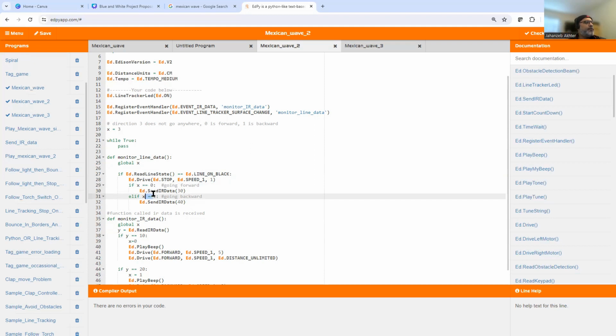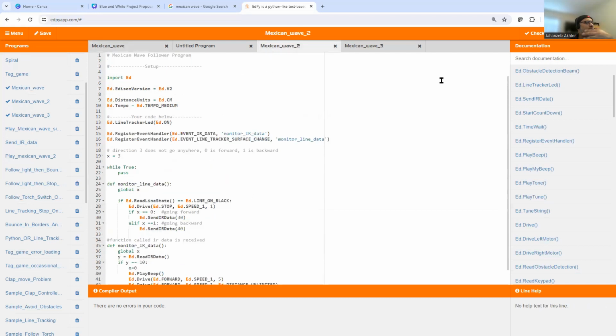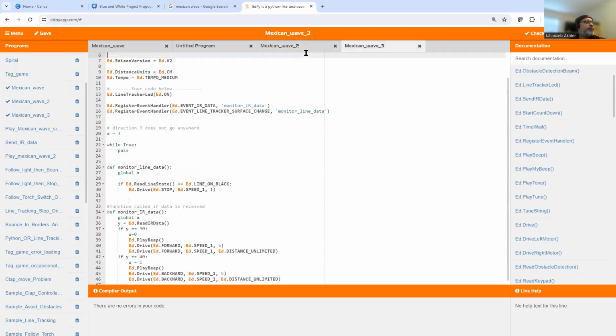When it has reached the front line, it gives out 30 and 40. 30 is a signal to the third robot to start moving forward, and 40 is a signal to the third robot to start moving backward. So the first one gives out signals 10 and 20 to tell the second robot to move forward and backward, and the second robot gives out signals 30 and 40 to tell the third robot to move forward or backward.